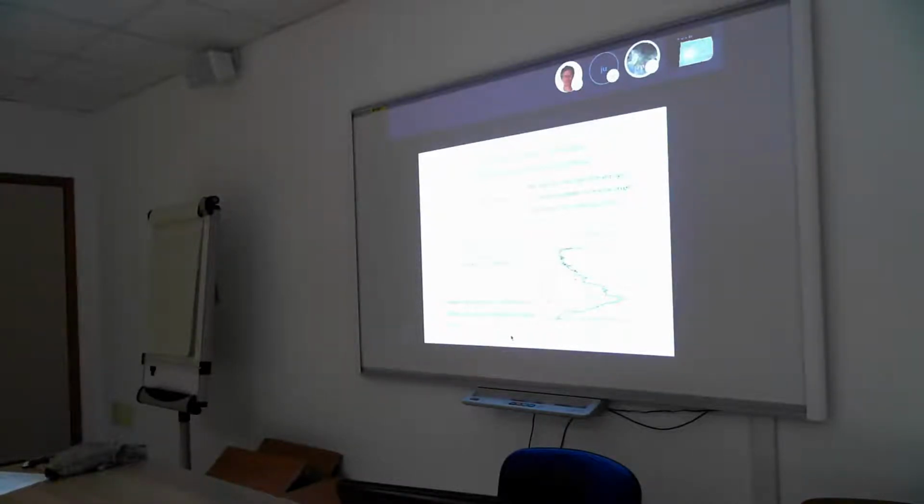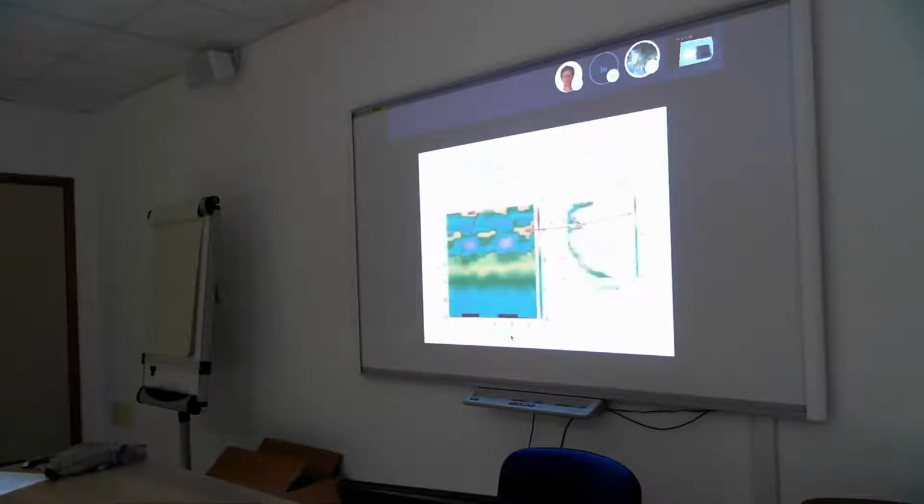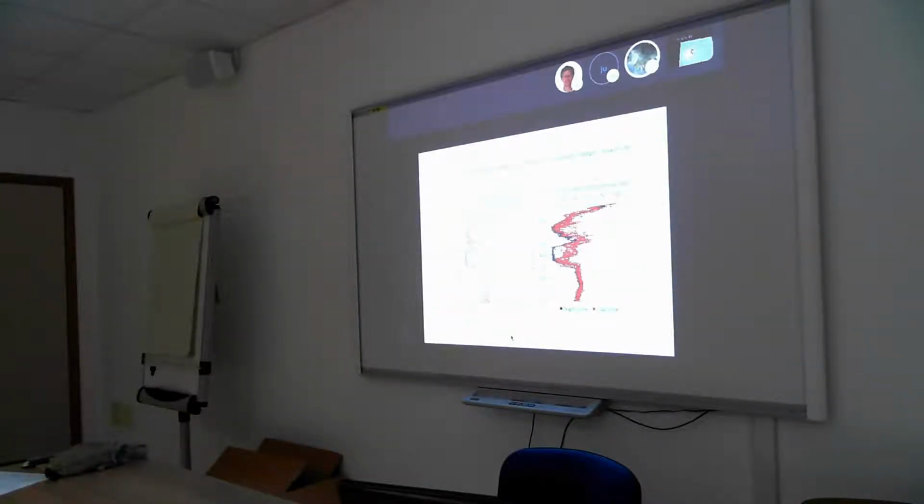The question is what controls that distribution, and it probably is physiological control, but I don't have clear data on that. But when we look at this little secondary oxygen maximum here, and these are the nighttime echoes from the LADCP, this is the oxygen here, the orange. Then you see this very similar pattern of distribution. And I sort of tend to think that that has to be some sort of physical control rather than a physiological control, because you don't get linear physiological control normally. But I don't know.